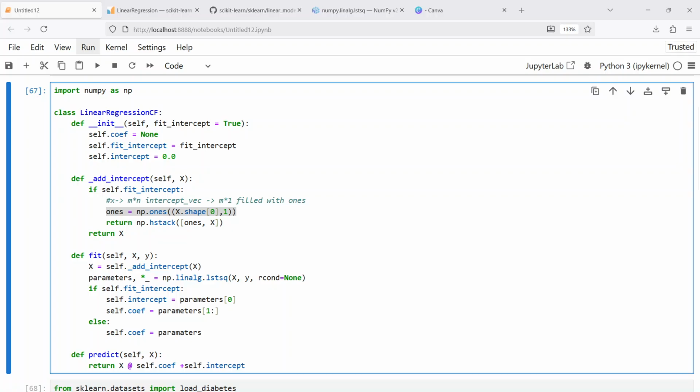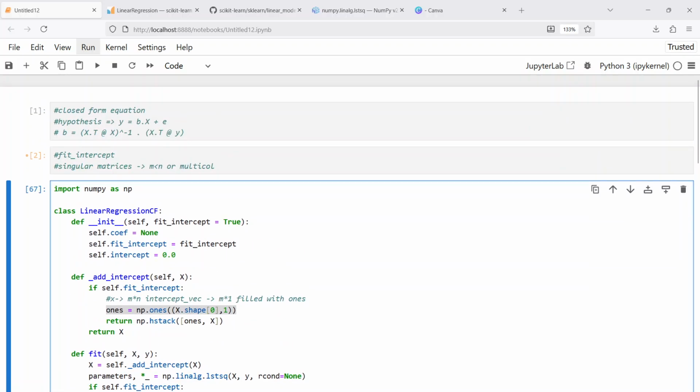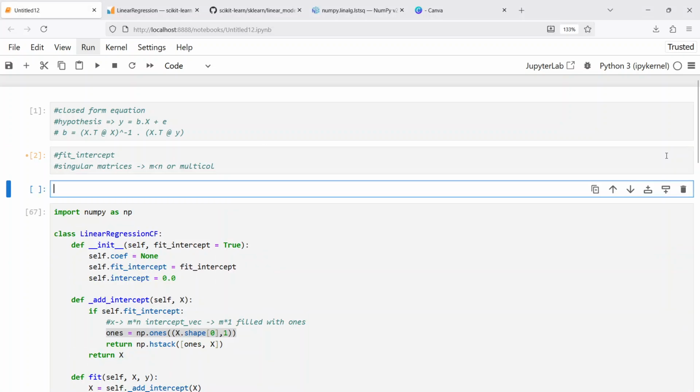So now our code works exactly like scikit-learn, but there is still one more optimization that we can do. Currently we are adding a column vector of ones. It increases the dimension, it also increases the memory, and it causes non-essential multicollinearity. These are the issues currently in our code. We can use a more elegant way to calculate the intercept and coefficient. I will explain with an example. I will just copy paste this code.